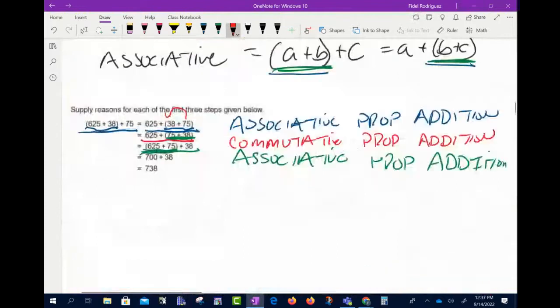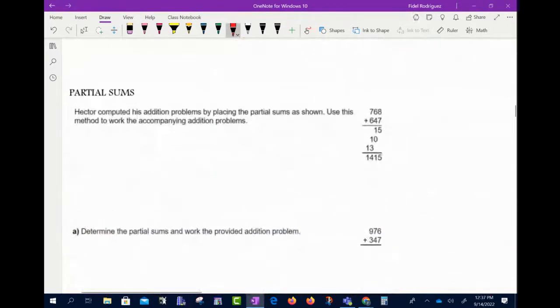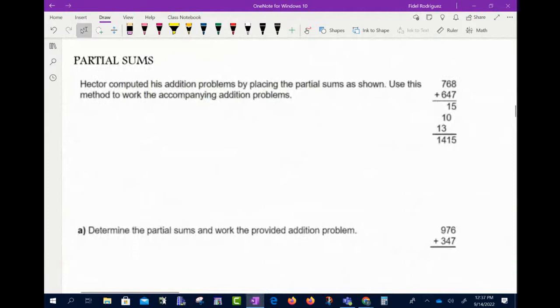All right, so let me keep scrolling along here. Okay, so the next part here, guys, in 3.2 is something called partial sums, okay? Partial sums says Hector computed his addition problems by placing the partial sums as shown. And it says use this method to work the accompanying addition problems. Okay, so the idea behind partial sums, y'all, says, look, if we were to add 8 and 7, what number would we get?